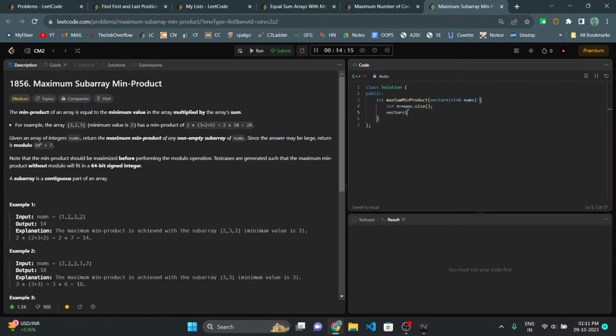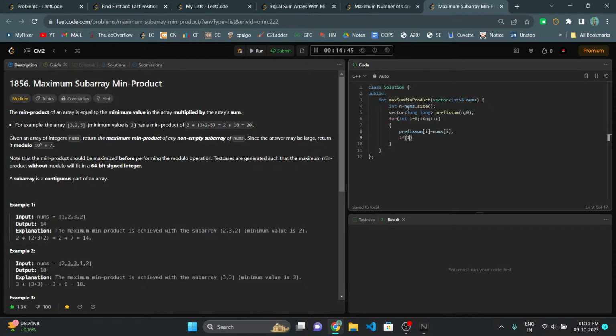I will create a vector of prefix sum of size nums.size(). For int i equals 0, i less than n, i plus plus, prefix sum of i will be nums of i.